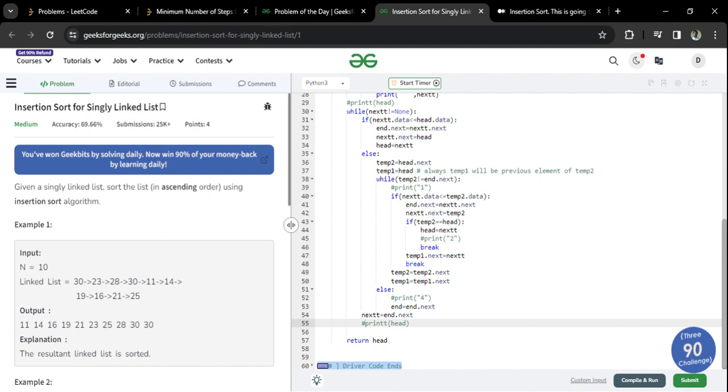This, according to me, was a very good question. Please practice this kind of question, because believe me, linked list is a very, very common topic to be asked if you are trying for a PPO or a full-time offer. Definitely linked list in coding interviews. I'm not talking about online assessments.